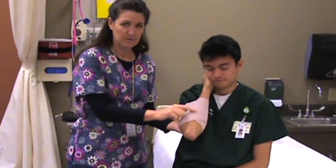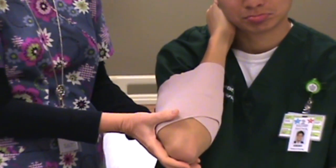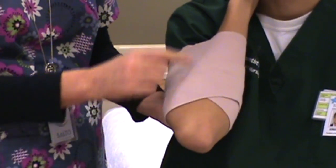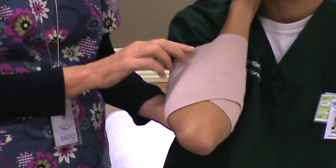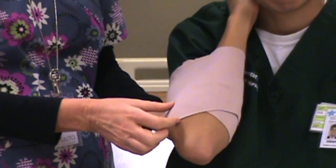and you can look at that and it looks like a reverse spiral here, and if my ace bandage was long enough it would go over the end, which it's not, but that's the part that you want the most wrapped. So you want to start circular up here and then do your reverse spiral going down until you get over the end. And that's wrapping a stump.